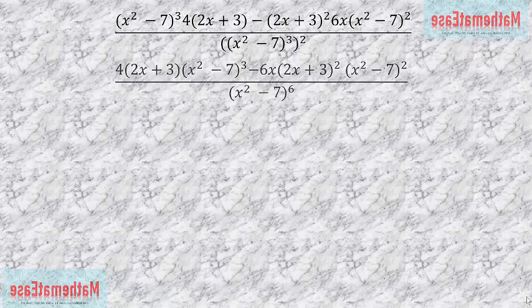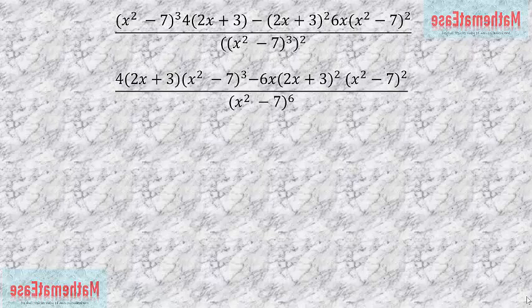So I put them inside the formula: V dU/dx minus U dV/dx, all over V squared. So I need to rearrange. If I rearrange, I put them orderly according to the level of their power. We have 4(2x plus 3)(x squared minus 7) to the power 3 minus 6x and so on and so forth. Then the denominator: when something is raised to a power and in bracket, you multiply the powers together. So that 3 and 2 of the denominator multiplied together will give us 6. So we have (x squared minus 7) raised to power 6 as the denominator.